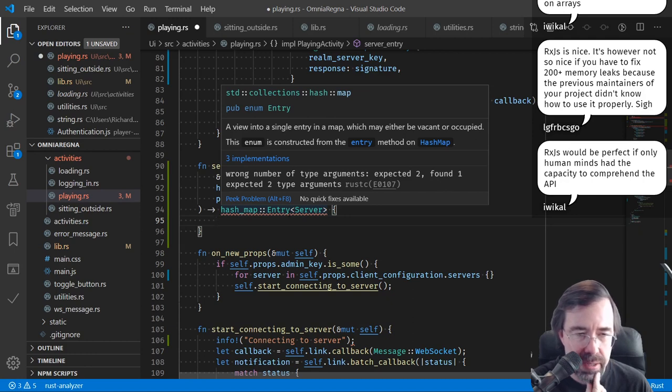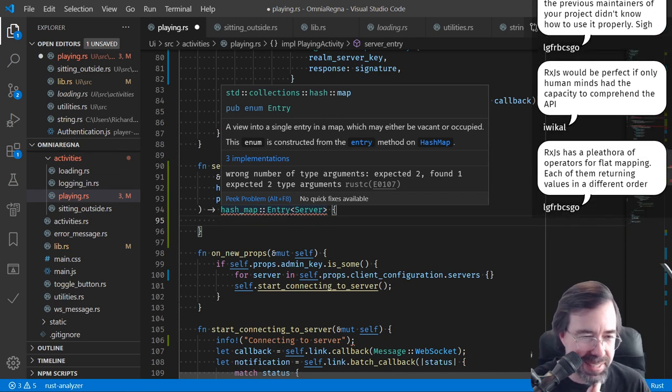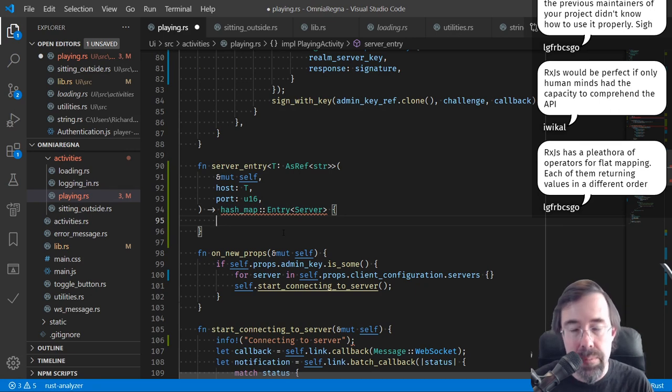It's just surprising it doesn't behave like flat map on arrays. Oh, wait a minute. I missed some stuff. You were shocked and appalled to discover that RxJS's implementation of FlatMap doesn't preserve order. It mixes the inner values in whatever order. Ooh. Why would they do that? I guess they assume that if you're flattening the structure, you didn't care about the structure, right? So I can just jumble it all in a bag and shake it up and give you the stuff in whatever order I care about. Each of them returning values, and it just must be some kind of simplification, because they didn't have a requirement of order preservation, they're like, let's just fill a hash table with everything that we get when we flatten. Why not? And then iterate the hash table in arbitrary order.